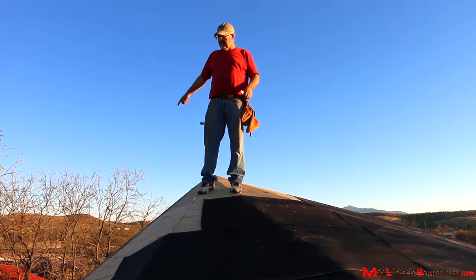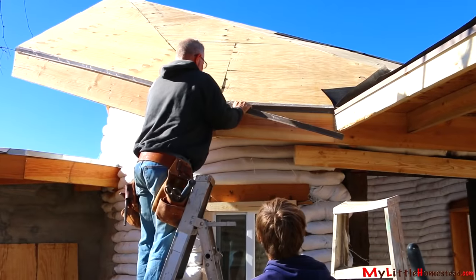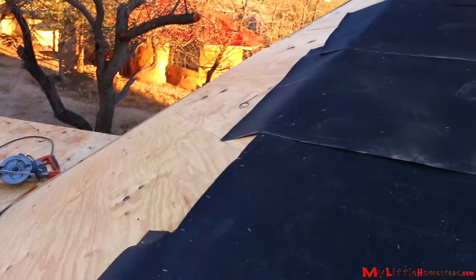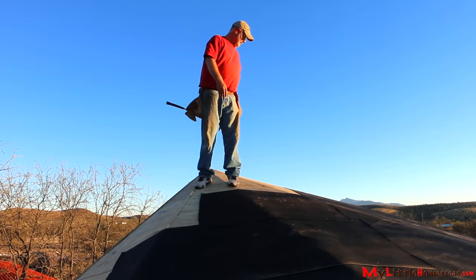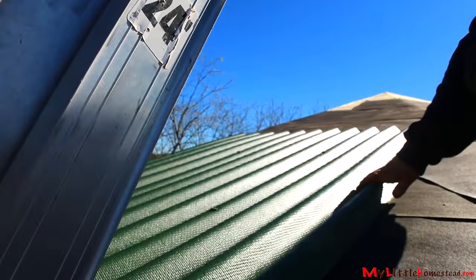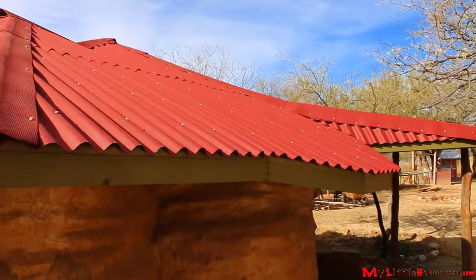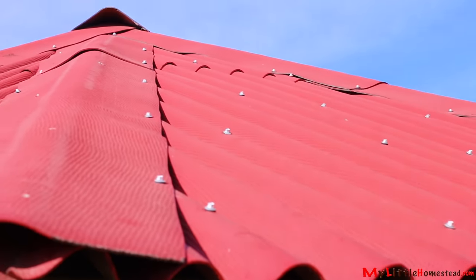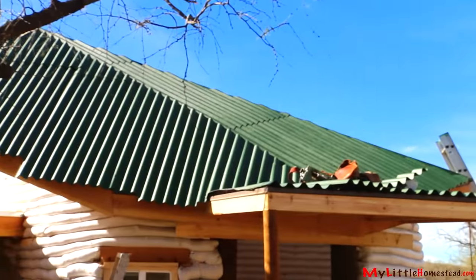Next thing we do is get all the trim around the edges, the metal rain drip trim, and then finish paper. Then we're ready for the Andorra. We went with the Andorra because it's not as difficult to cut. It's supposed to last really long. Right now it's been up about a year on Garen's room, and it seems to look just the same as when we first put it on. No fading. Yeah, no fading at all. So the product seems to be pretty solid. Yeah. We're still not sure.